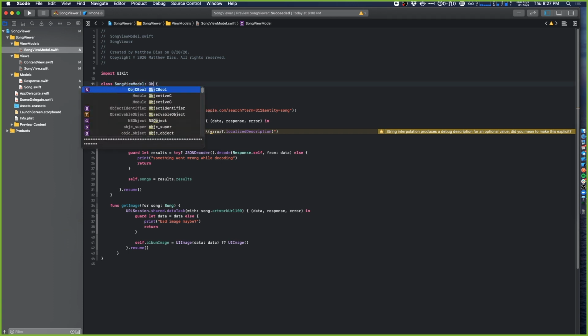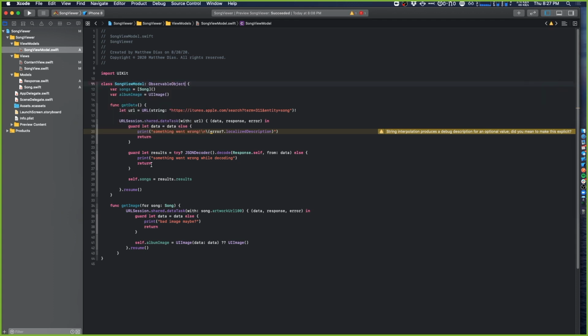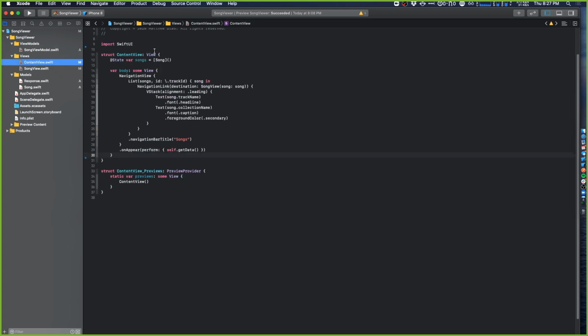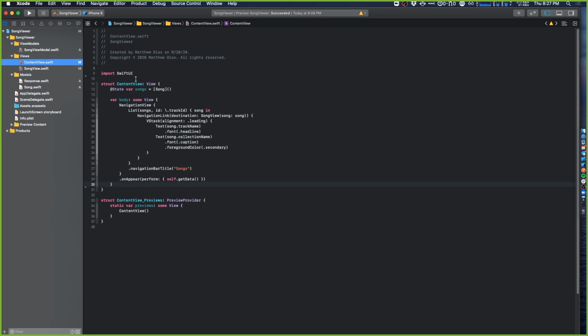We're going to turn our song view model into an observable object, which we can then take into our content view. And instead of @songs at the top, we're going to switch this to @observed object. Autocomplete is absolutely no help here.